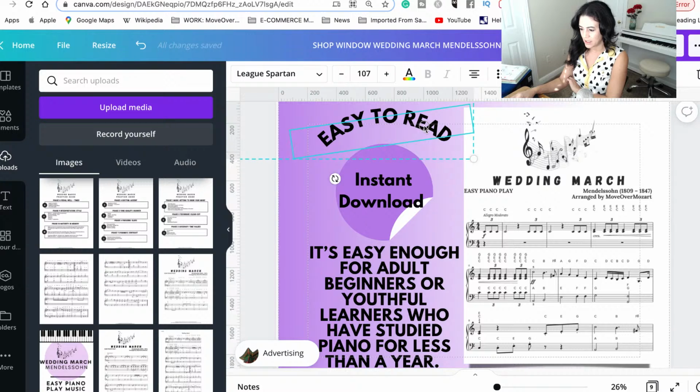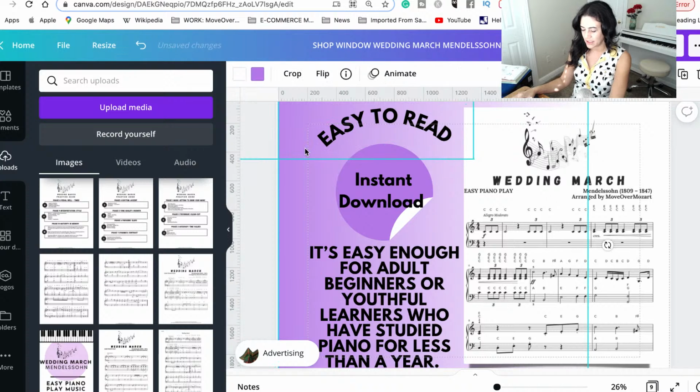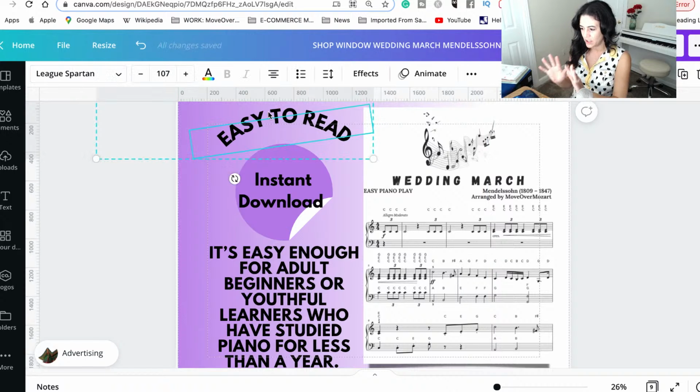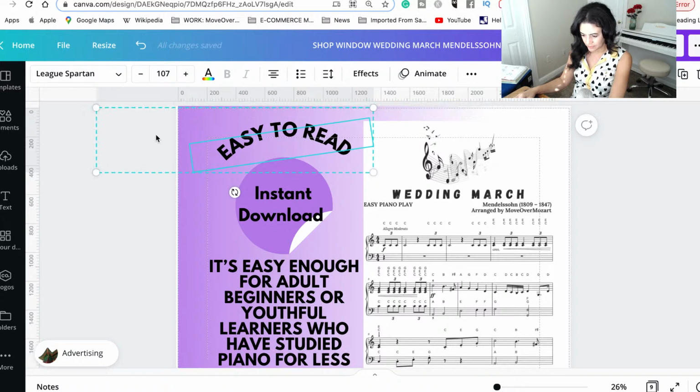I want to say with note names. So let's go into here. I'm going to close this for a second. I want to change the wording here, because I think I want to do a two-page display for the next shop window. So let's see, two-page display.